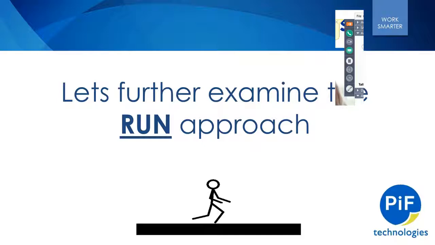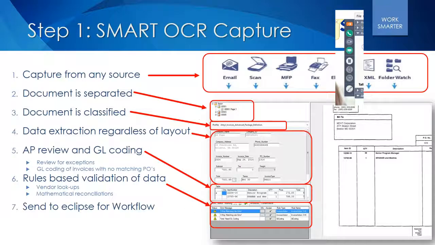So let's just discuss the run approach a little bit further. In this particular approach, we are leveraging the smart OCR, and that's really what the run approach is. It's leveraging a smart OCR technology, which you probably need 1,000, 2,000 invoices a month to justify this type of an expense. And certainly depending on the complexity of your ordering and or AP process, how many users you have in your AP department. And again, resource allocating those to more high value work.